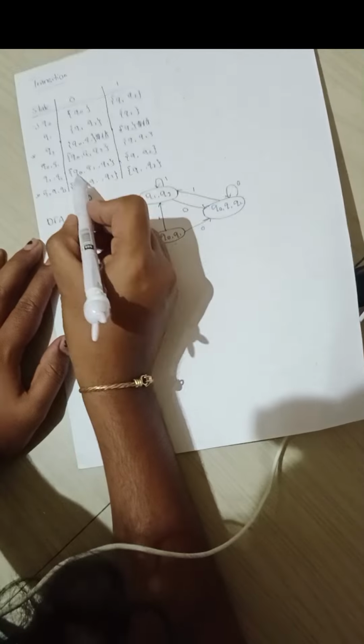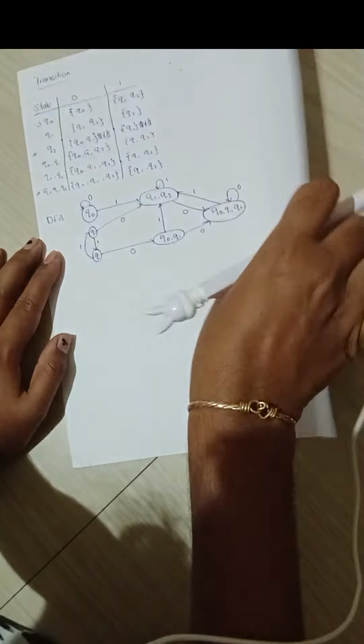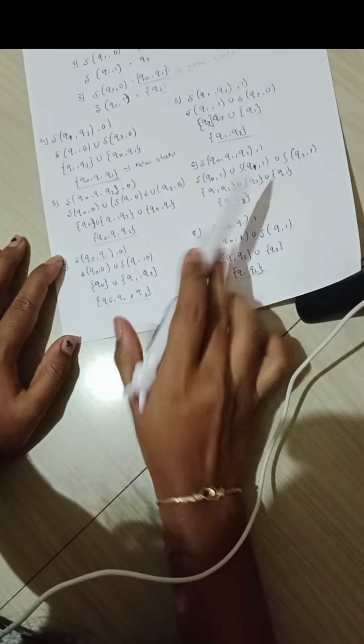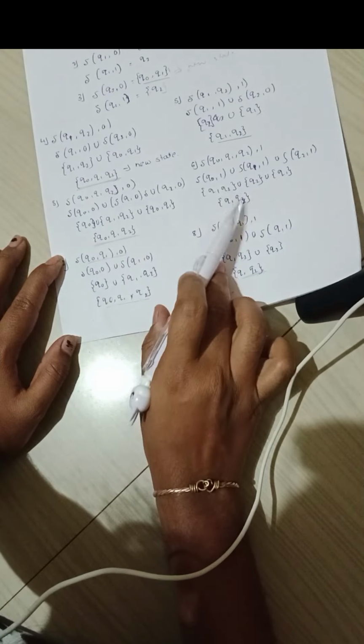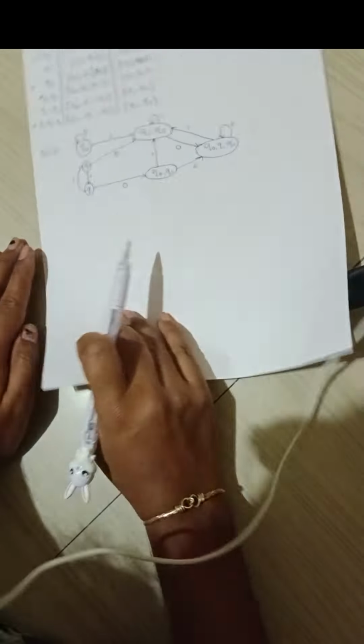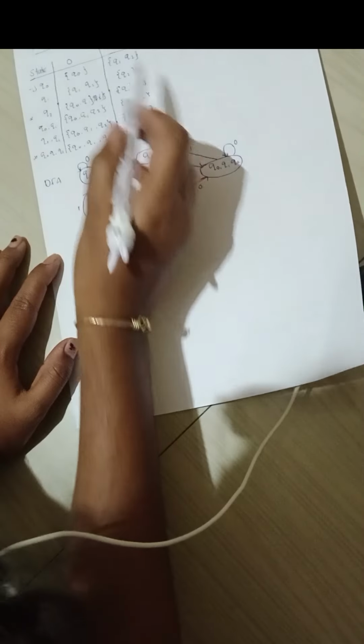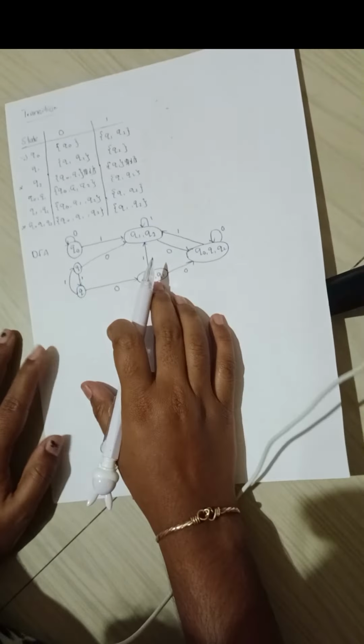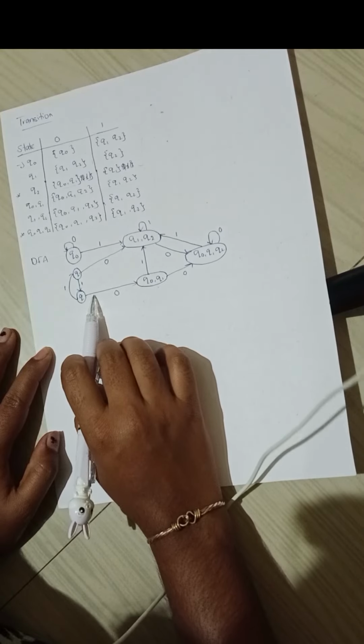We have to write down the same values, and Q0, Q1 and Q2 is also a new state which we have performed by applying 0 and 1. We got the same retained states which were previously written. We have to completely write down the transition table again, and we have to start drawing the diagram.